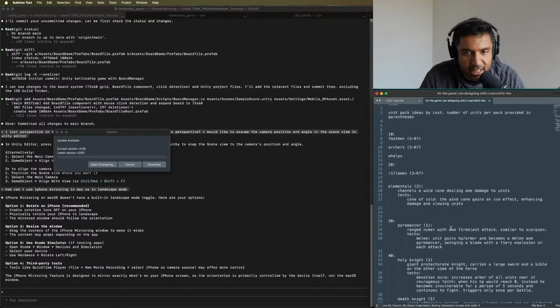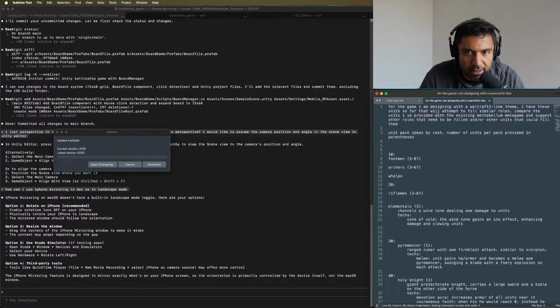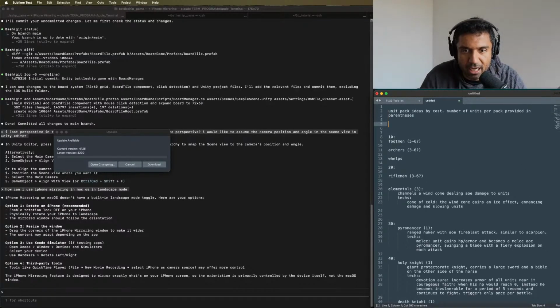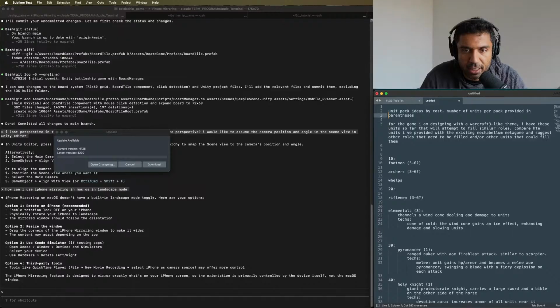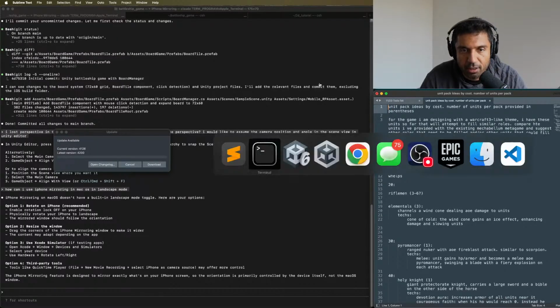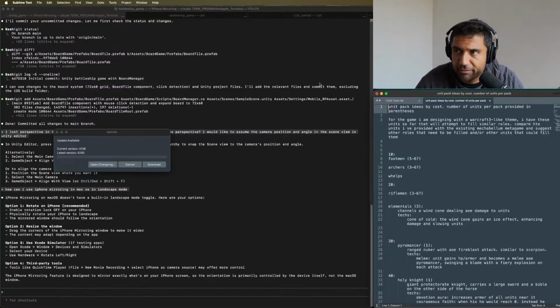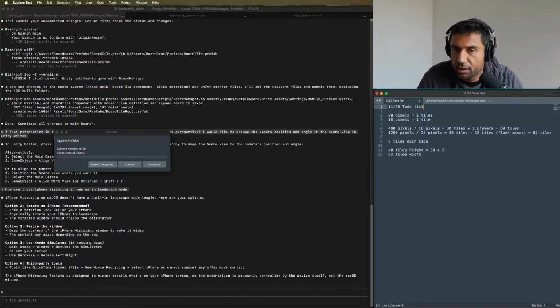I have these high-level notes on what kind of units we should have. It's very much inspired by Mechabellum, but with a Warcraft style. These notes are not really important anymore because I've already resolved it, I think. I think it's actually 72 tiles of width that we calculated.